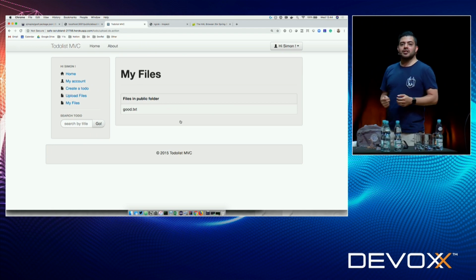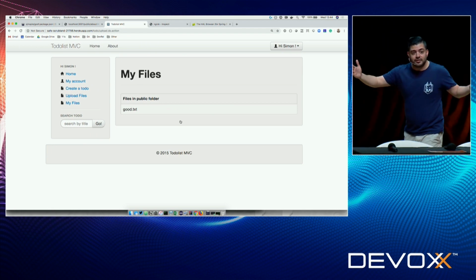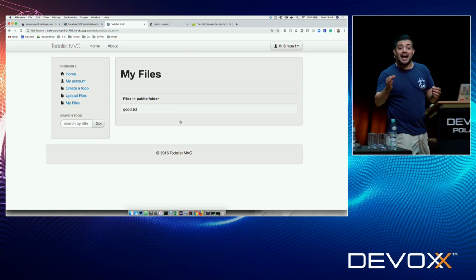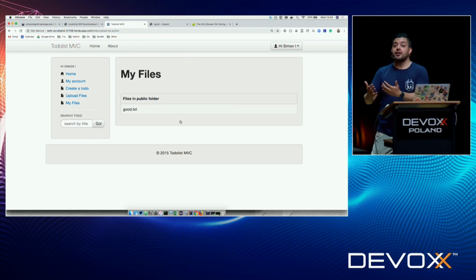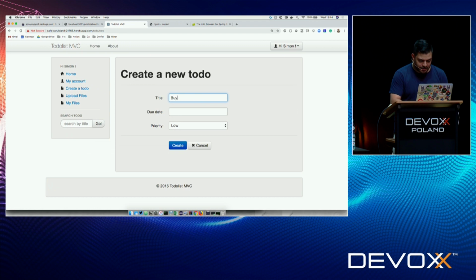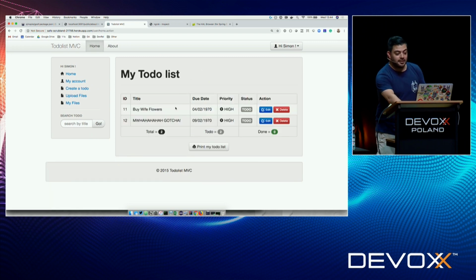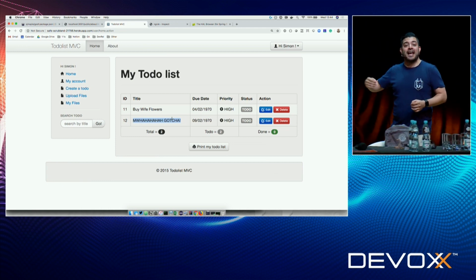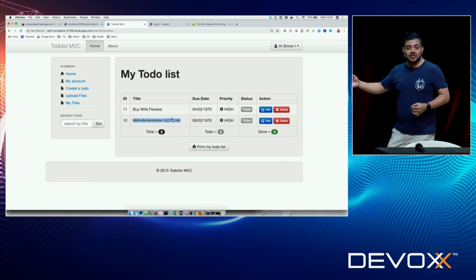So one of two things has happened. Either that directory traversal has been caught and stopped, or I have gone all the way back and overwritten my native to ASCII file. So let's take a look by just creating a to-do. Let's buy some more flowers. Let's still do it in 1970, and make it high. Create. Bang. Okay? We have overwritten a file, and it's worse than that because this is a file that can be executed. So we have an arbitrary code execution.